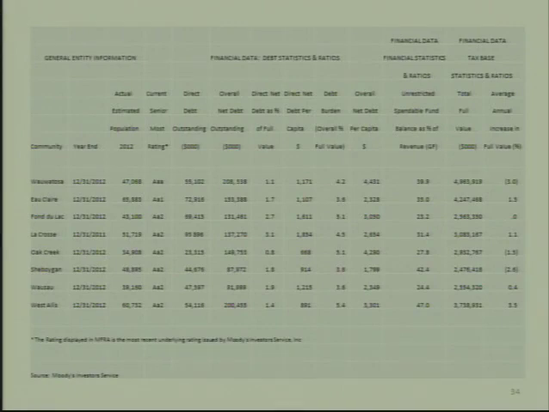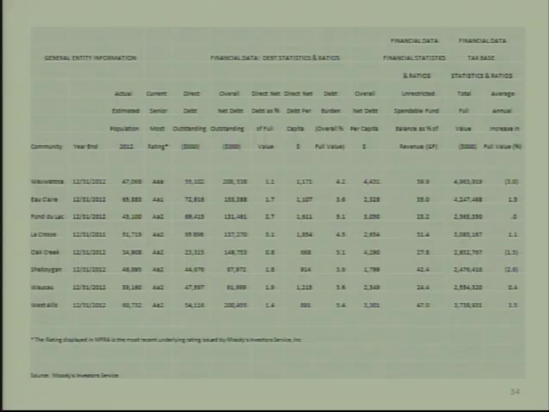And so in this column, percentage, so higher is better? To a certain point. I mean, if you look at Wauwatosa, again, they've got 40%, not 42. If you look at Wausau, they've got 24%, not 42. So, again, it's really not as heavily weighted as it used to be on unrestricted spendable funds from a rating agency standpoint. What really tells the story here is the full value of these taxing entities. So if you look at Wauwatosa, they've got close to $5 billion of market value in the community, where Sheboygan has $2.5 billion in their community.